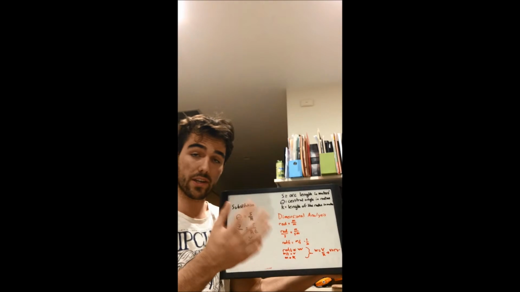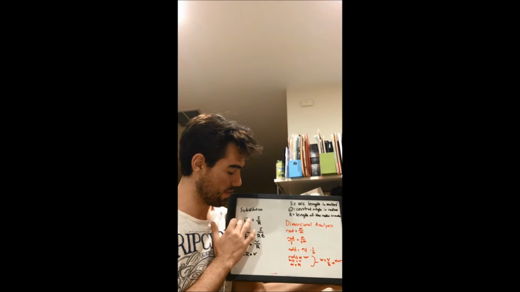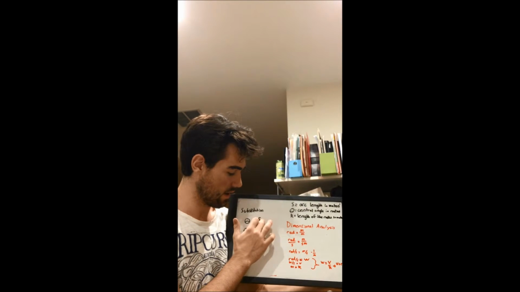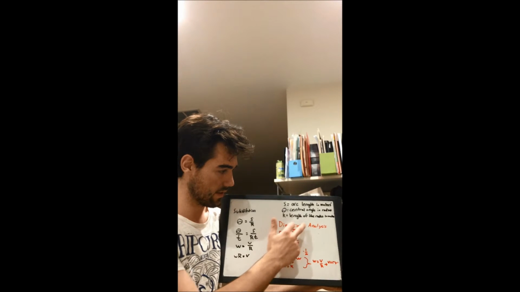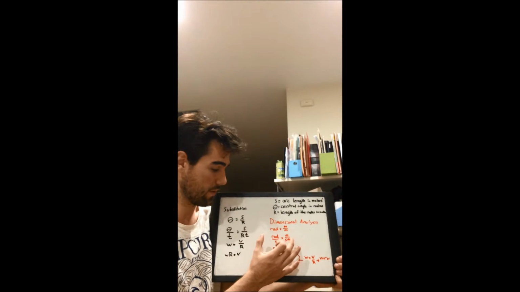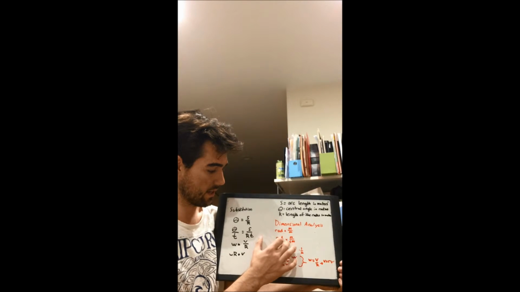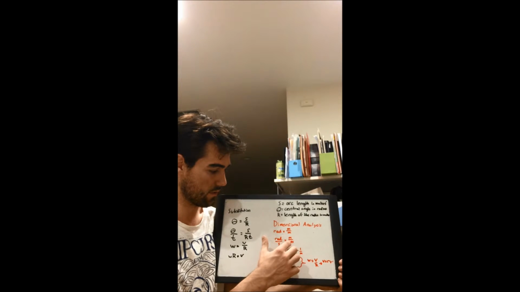I also used dimensional analysis to check my work, as shown here. So I put the theta in radians, s or arc length in meters, and the radius in meters. So this is the exact same setup as this, except in different units. Then I divided by time, or seconds, so radians over second, as well as meters over second.